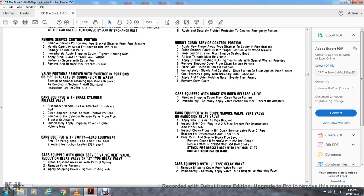Cars equipped with the brake cylinder release valve: remove the shipping cover from the clean valve portion and immediately carefully apply the valve portion to the pipe bracket adapter. Cars equipped with quick service valve, vent valve, and reduction relief valve: apply a new strainer to the pipe bracket. Inspect the 3/64-7-inch drill plug in the AB pipe bracket for obstruction on the proper side. Inspect the choke plug for the B1 quick service valve for obstruction. On the proper side of cars with 70-foot or over brake pipeline, remove the choke with AB and PC-9403-3 number 62 drill choke. Replace with PC-578248254 with number 54 drill choke. Stamp the pipe bracket body with a 1/4-inch or higher marking to indicate the modification.